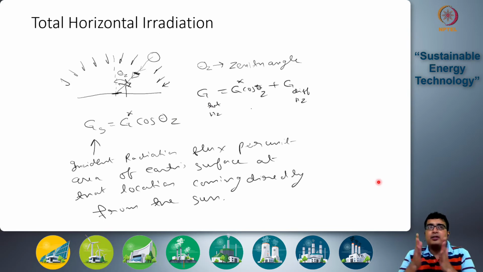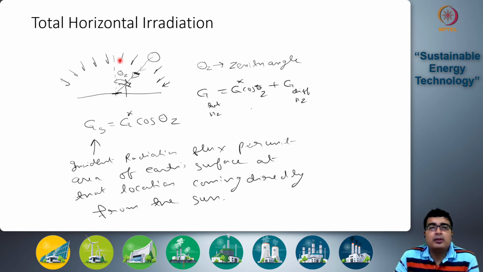Now, when we're thinking of a solar collector, it can be a solar cell, it can be a solar water heater. Its task is to absorb the solar radiation that is incident upon it. So how much solar radiation is actually incident upon the solar collector is an important criterion in figuring out how much actual energy it can deliver. Only if you know the actual solar radiation flux on the collector can you evaluate how much output it is giving and hence get an efficiency.